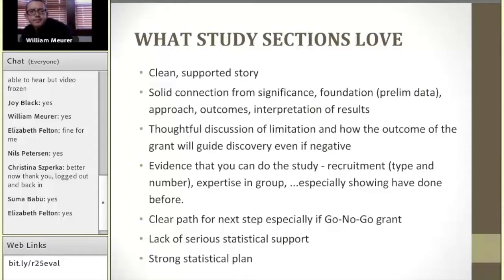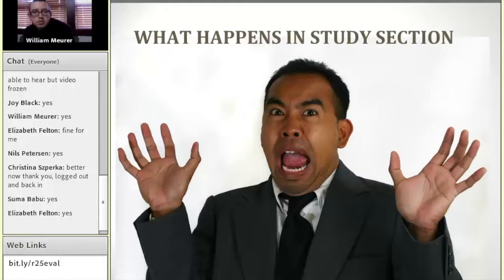The NIH and NINDS have a lot of new grant mechanisms that are go, no-go grants. It's unbelievable that grant writers forget to put this in their grant, but they do. They'll have a very beautiful grant, but then they will not go to the next step and say, what is the decision for go, no-go? And then when we go, what are we going to do? So I think that's really important to bring up. We already talked about stats, so we don't need to talk about that.